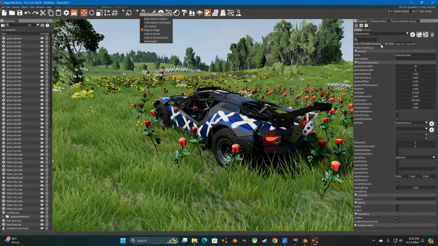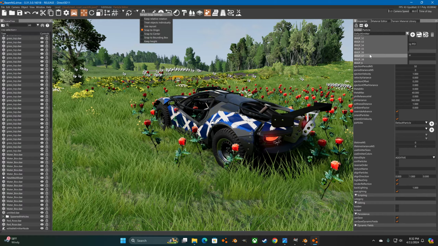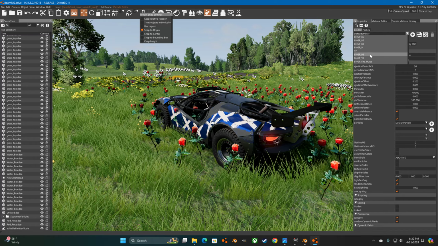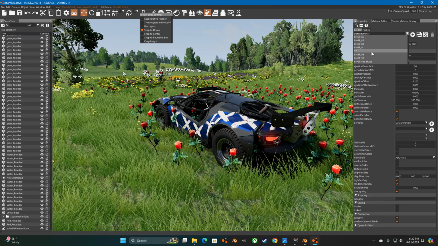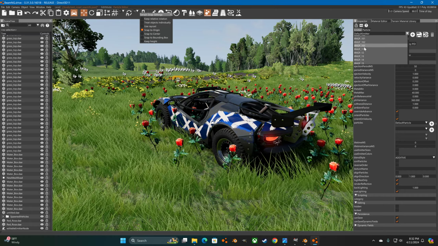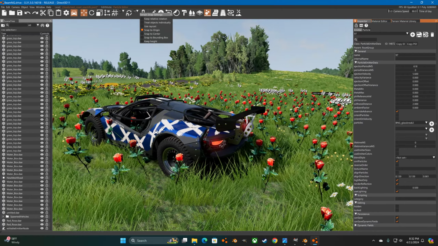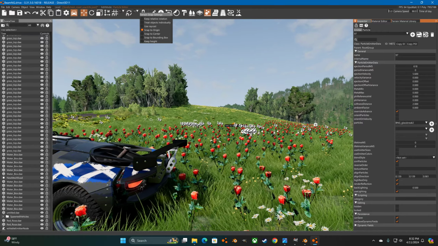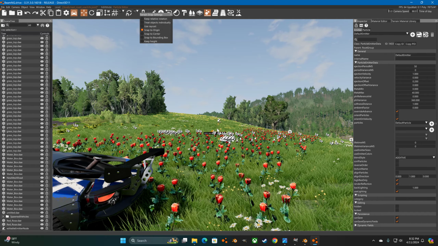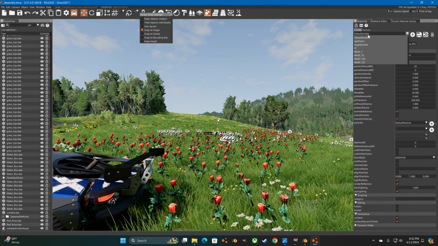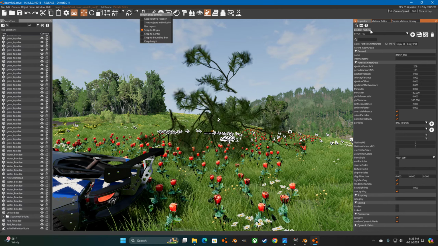So now we can go to the particle. That's the yellow things. I have to find out which one it is again. I don't remember. Make sure you're looking where there's nothing, so when it does draw the preview, you'll be able to see it. Alright, so that's the limbs.